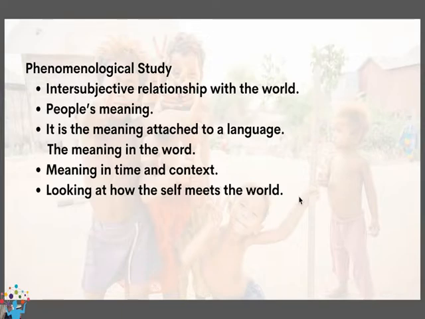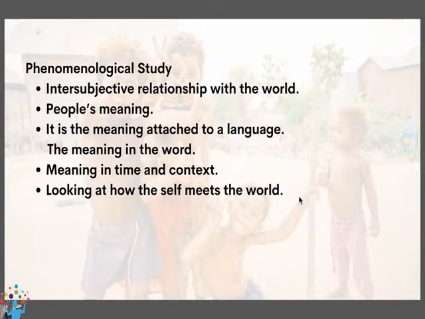Again, phenomenological study is an intersubjective relationship with the world. Okay, and it talks about people's meaning. And similarly, we're talking about case study as about people's meaning. It is the meaning attached to a language. Because when you're talking about phenomenology, you're dealing with how people speak about it. And when people speak about it, it includes the language and the symbols that they use to describe a specific experience, for example, the Encanto.